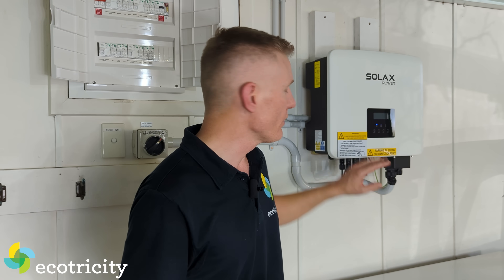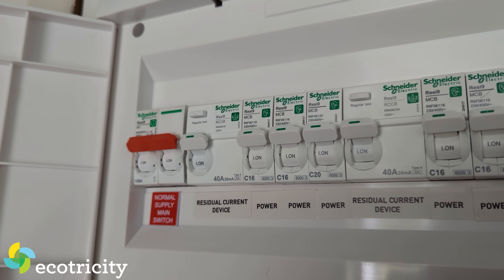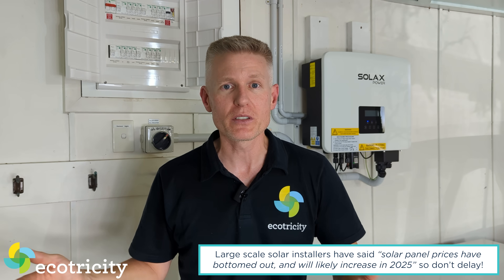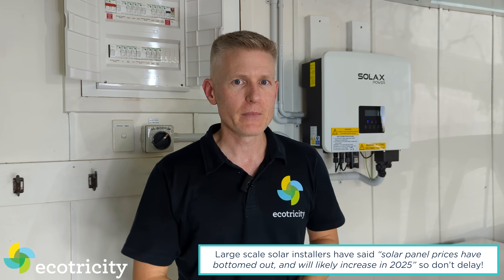I've got free power. How things look at the end of the year after winter may change, and I may put a battery in. But right now the system looks good and I'm very happy with the savings. My only suggestion is to shop around and get quotes from good installers — I've heard of people regretting the installer they used, not the solar itself. I have no affiliation to them, but I used Endless Energy, and honestly I can't speak highly enough of them — quality gear, great workmanship. Once you get solar, I promise you, you will not regret it. You will only regret that you didn't do it sooner. Get solar.